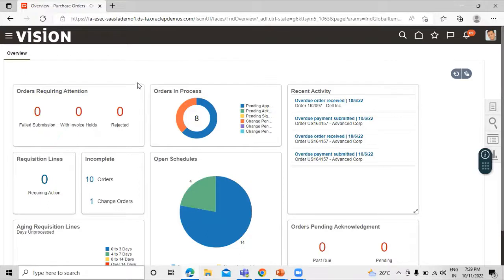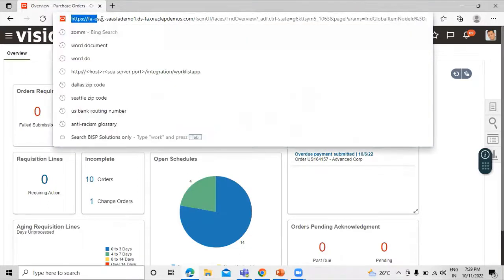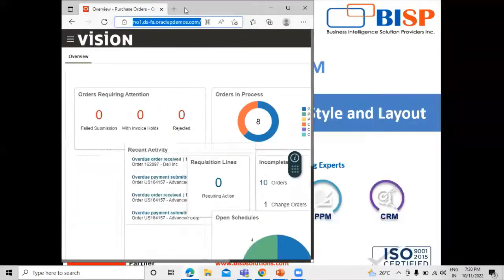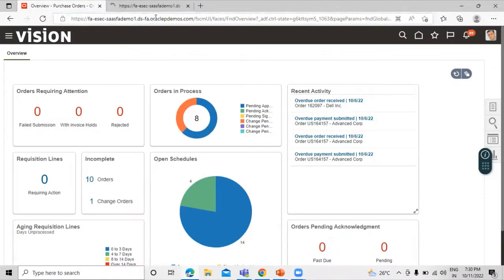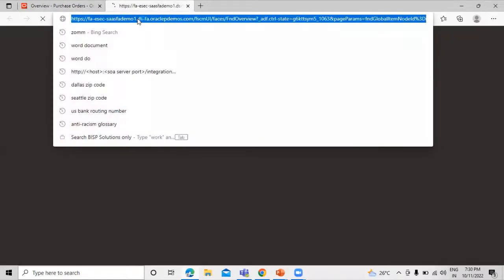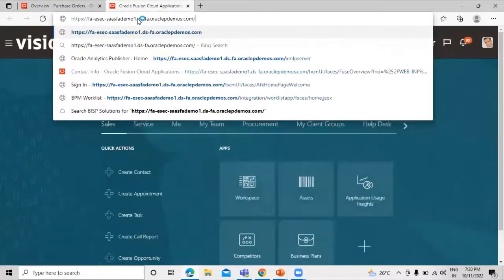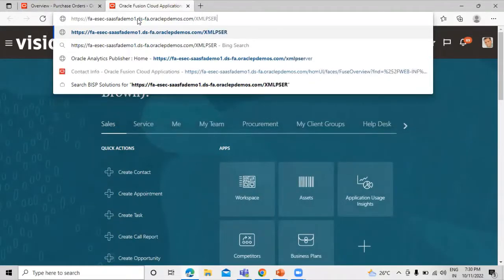So we have to move to the server side. Let's copy this link and paste it over here and type XML P server.